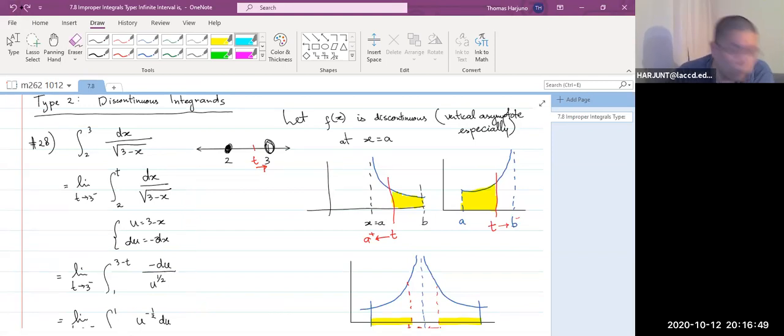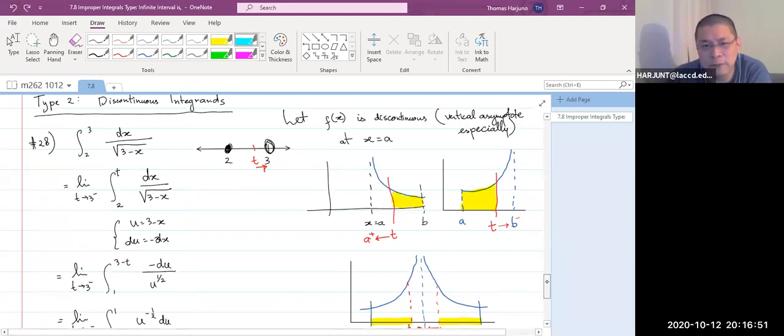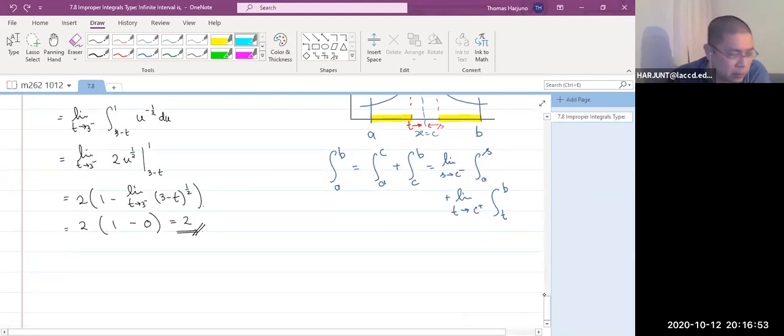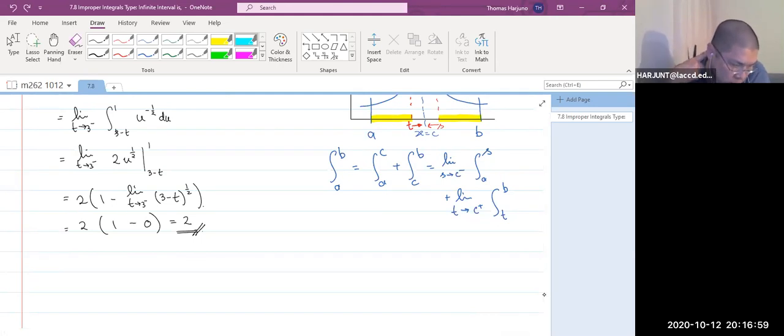Now, some of you may ask, Thomas, can I just use infinity right away without using the limit thingy? So far, I get the same answers. I agree with you, but the thing is, you will sometimes get a different answer if you don't do it appropriately. And if you don't do that appropriately, you will not know if you get the right answer or not.